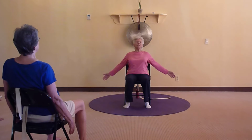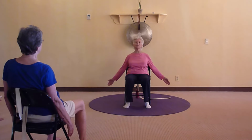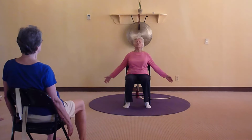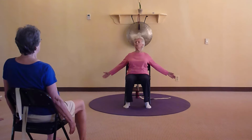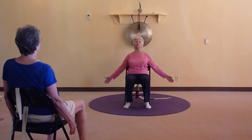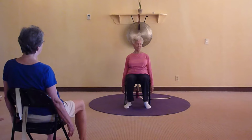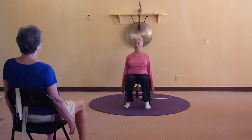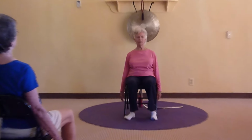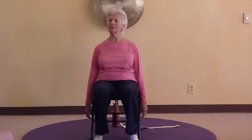A few more really nice deep ones. One more. Let it go. Just release and relax. Okay, if you took a lot of really deep ones, you might be a little lightheaded after that. That's why we don't keep going. But we got a lot of wonderful oxygen into the body from head to toe.